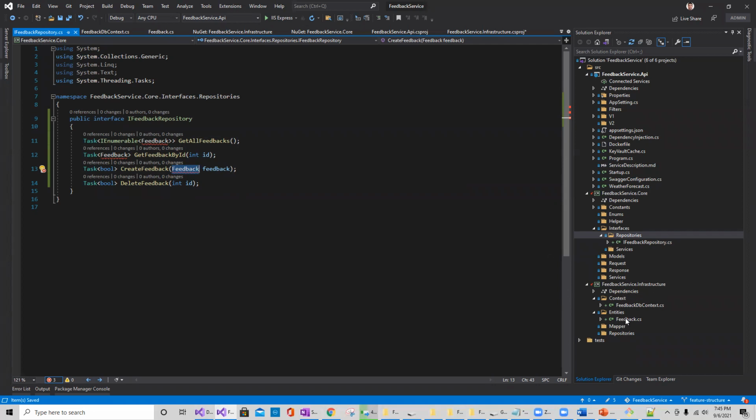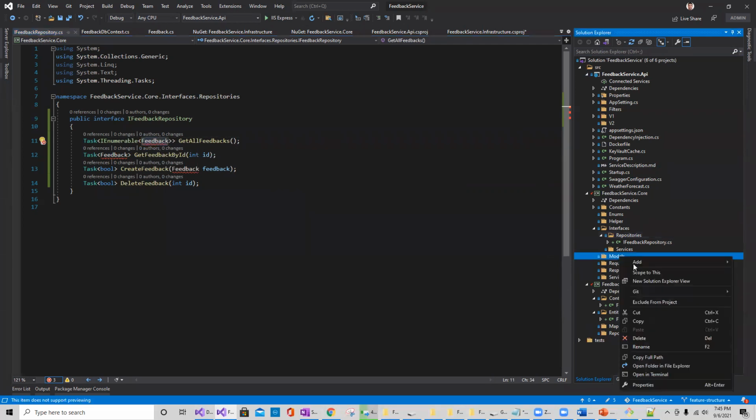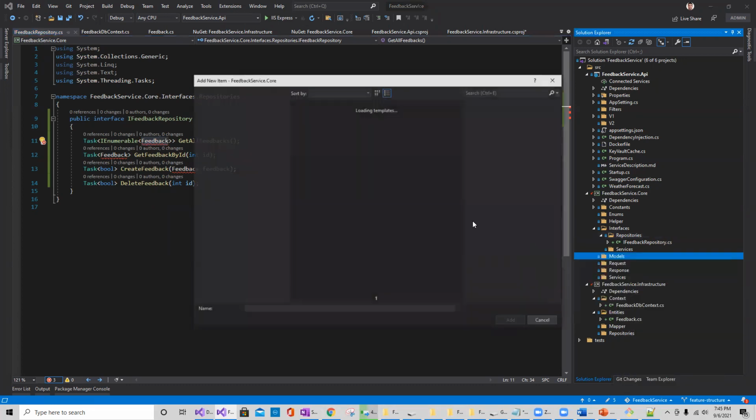The database entity models will be mapped into the domain models and returned back to the service and then the API. So I have to create the new class Feedback in the model. So right click and add new class.